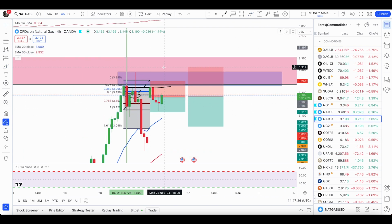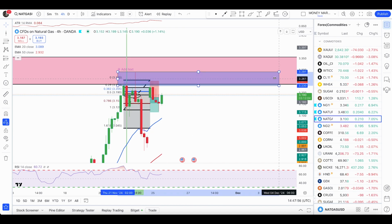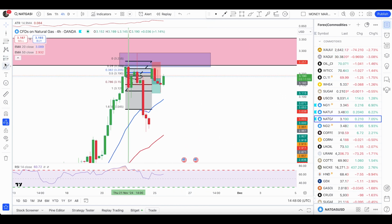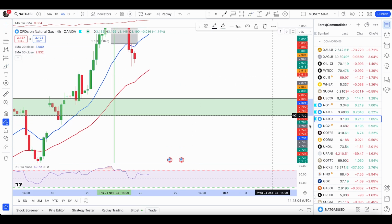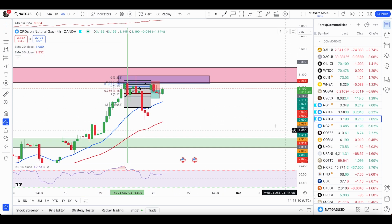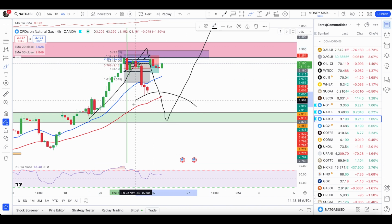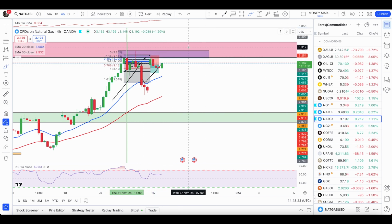Now, as you can see, the price opened above in a gap. Let me remove this mess. I'm still looking at my rejection zone for the possible double top pattern. And I'm also looking at the area below, which is right here. In case you are brand new on this channel, it is 2.731 to 2.805 for the possible buy trade. So in an uptrend, either the price is going to push up and bounce from the support zone, or it's going to form a kind of double top pattern or break above this high for the trend continuation.